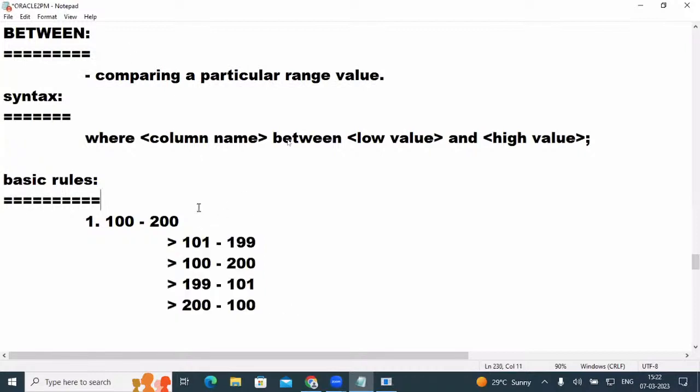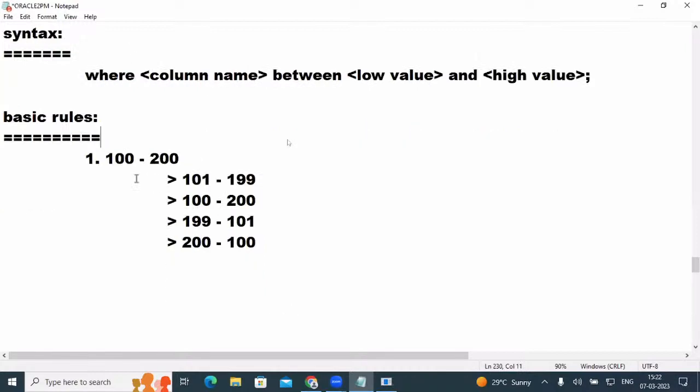Why I'm asking this question: many learners think between means this one, and this is absolutely wrong. Your answer is the second one. The between operator is not like that; it includes both the source value and the destination value in the comparison. That is the first rule of the between operator.